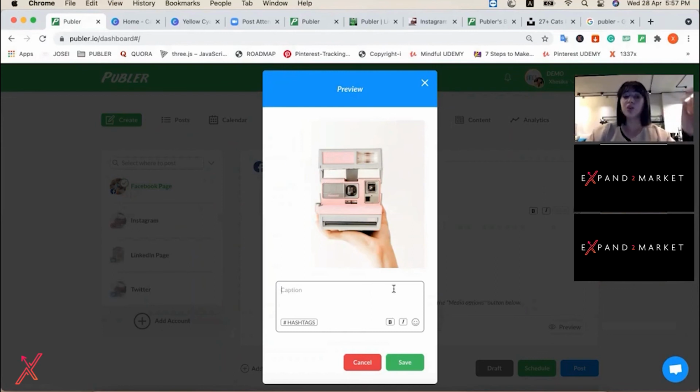So let's say you want this image that you're about to schedule on Facebook to appear on Google as well. First thing. Second, this alt text is the text that is used for the visually impaired. So it's the text that, for example, shows when an image is not being loaded, and it's exactly the text that you see right there. It's the text that people read out to the visually impaired ones. And it is actually very important.